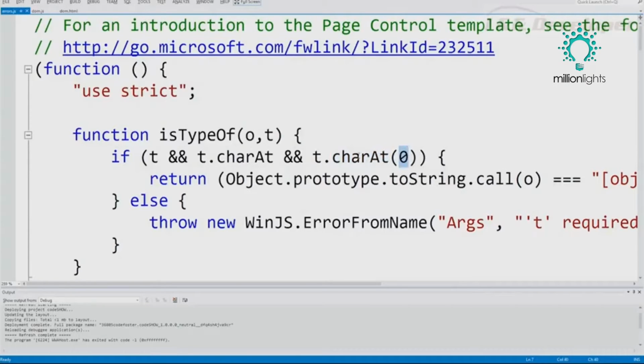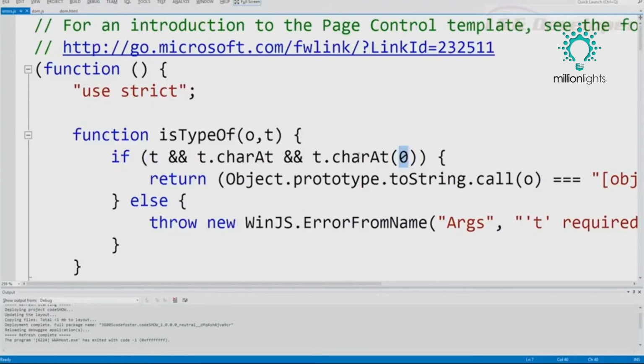This is also kind of intriguing, because what it's saying is if we made it this far, we're going to call that method, and we're going to find out what's at the 0 position of that string. If there's nothing in the string, it will return a false, and then nothing else will happen in that if. But if it does return a character, it evaluates to true, so we know we have a string.